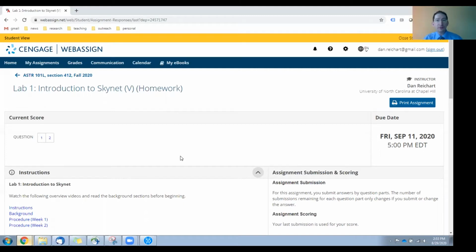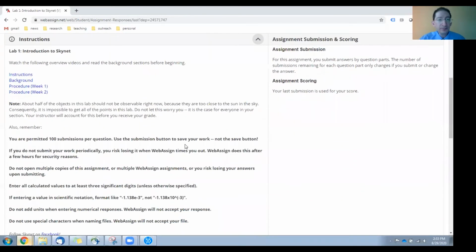Now, in this video, which is just an overview video, I'm just going to go through the instructions at the top of the lab. In subsequent videos, I'll describe what's in the background sections and the procedure sections, and then there are also video tutorials embedded in the labs that give you detailed instructions on how to do the various different tasks. Okay, so let's just go through the instructions at the top of the lab. These instructions may vary from institution to institution. This is just one example, but I think it's a pretty typical example of what you'll be seeing here.